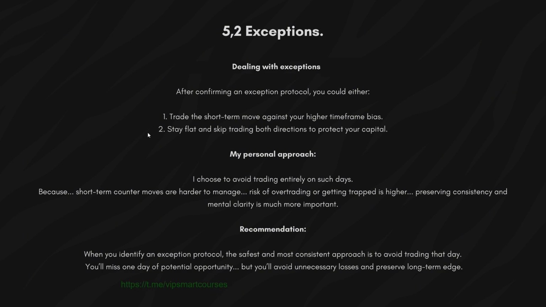And the second thing is that you stay risk off and stay flat and skip trading in either direction, skip trading both directions to protect your capital. Okay, these are the two options that you have when you've spotted an exception protocol. Now, my personal approach is that I choose to avoid trading entirely on such days.